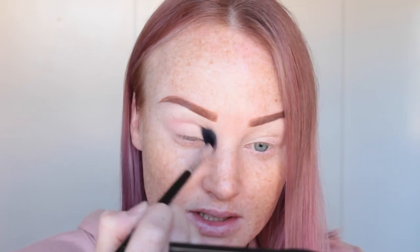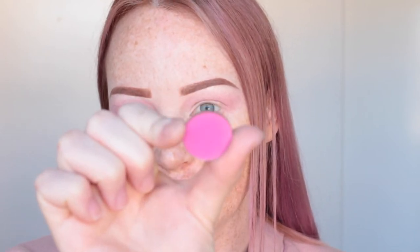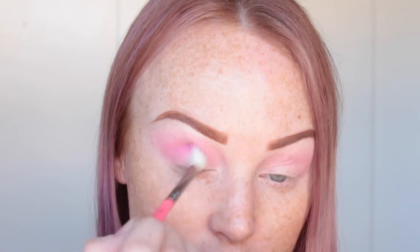I'm going to set down that concealer with my Face of Australia loose translucent powder. I still don't really know what I'm going to do, but I've got a whole bunch of pastel pinks and purples — I'm pretty sure they're all from Morphe or Makeup Geek. I'm starting with Pretty in Pink by Morphe, a really pastel pinky shade, using my Sigma E40 tapered blending brush, working it into the crease and outer crease. Then I'm going in with Orchid by Morphe, a darker pink, focused in the crease and outer corner using the Zoeva 228.